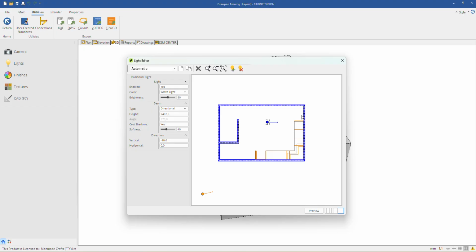Okay. So the first light that we got there now, we can have its options here on the left. First option is enabled, yes or no. Color, whatever color light you need it to be. I'm just going to leave on white light. So even though we've got four walls, I can add two blue lights and I can still change the color. You can still change all the colors, if there's no windows, for example. Correct. Yeah.